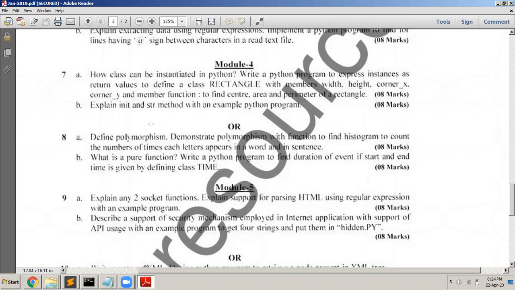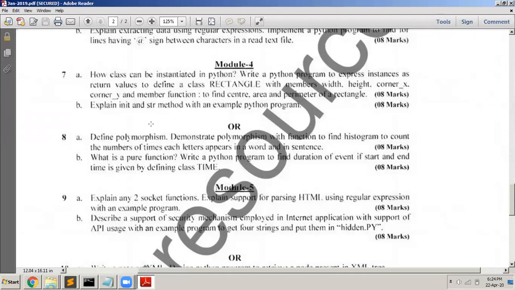But let me give you a small hint about what this is. What is the question here? The question is we have to write a program to count the number of times each character is appearing in a word. Does this sound similar? We have done a similar program, you remember, in module number 3. We have counted the number of letters in a word, and we have also counted the number of letters in a sentence.